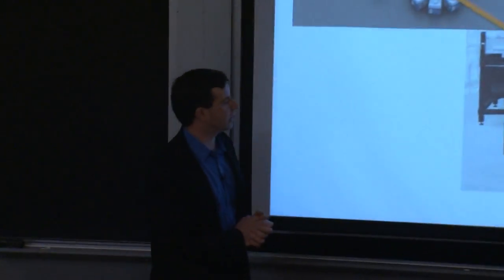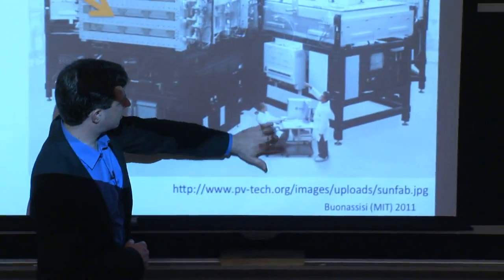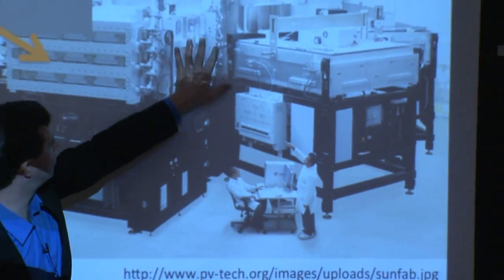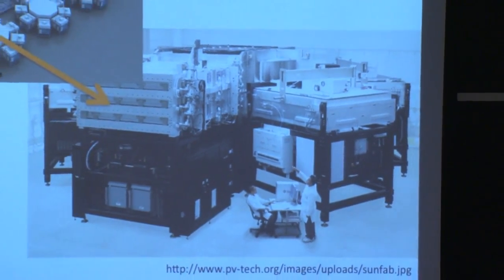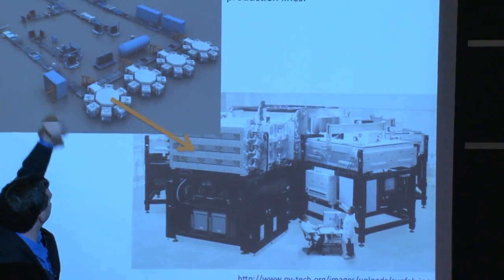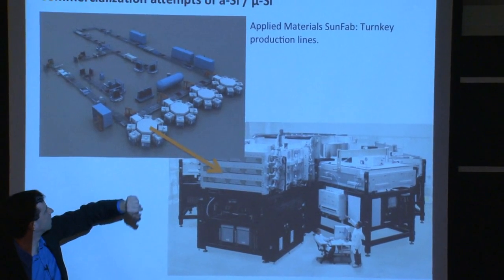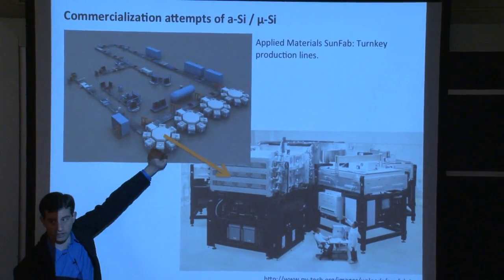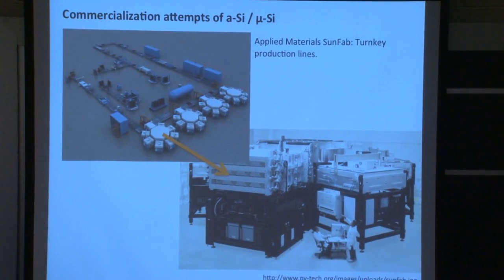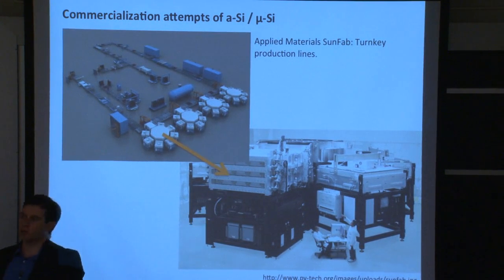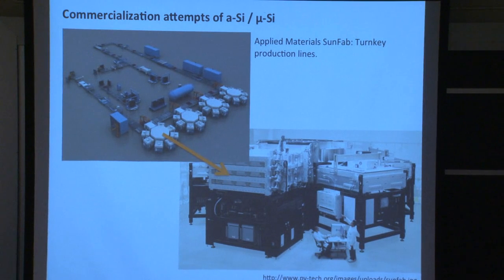This was a turnkey line. Let's start from over here. This is a human being seated at a computer, 2 humans. This pod right here, this machine, represents one of these little components that fits into a much larger assembly line. This is the PECVD reactor. Actually, I believe there were 7 of them attached to each of these little pods. So the plasma-enhanced chemical vapor deposition reactors were depositing microcrystalline silicon and amorphous silicon onto sheets of glass that were as large as you could possibly transport.